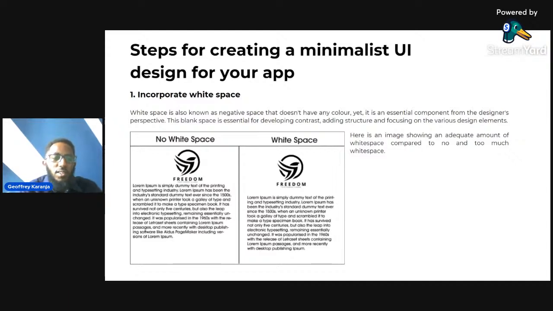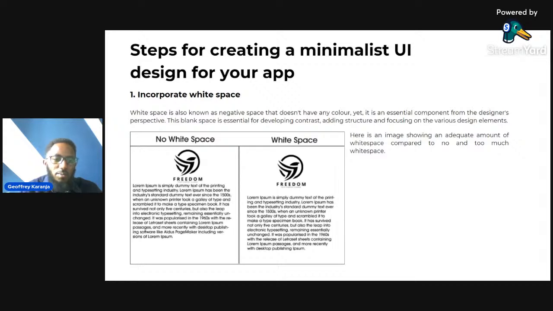So white space is also known as negative space that doesn't have any color, yet it is an essential component from the designer perspective. This blank space is essential for developing contrast, adding structure, and focusing on the various design elements. As you can see from the image, we can see how white space has been used to balance the design, and we can see how it enhances the visual appeal of the design.